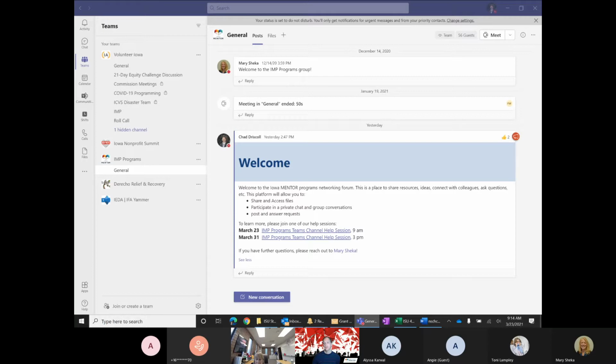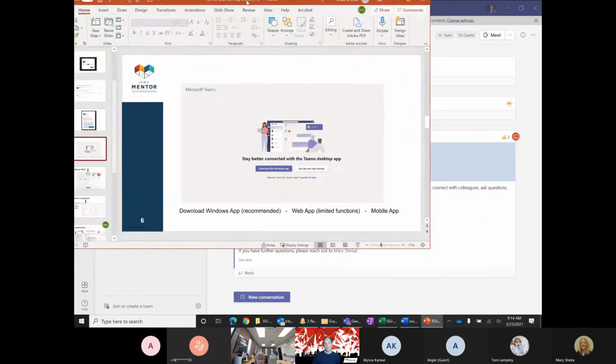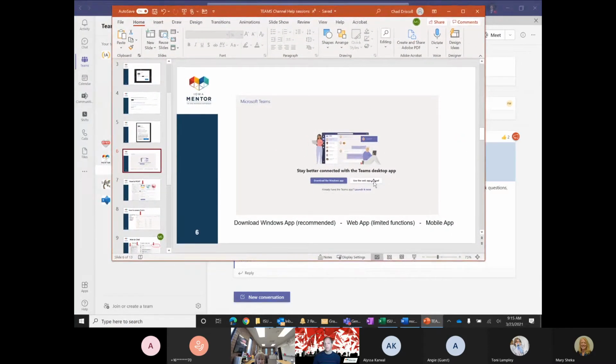And when you got to this screen here, this is a good question, did you say already have a Teams app and click launch it now, or did you say download the Windows app? I feel like it should catch it. I thought I downloaded the Windows app. Okay. But I wonder if you already had it. Maybe we can talk later offline about whether there's a way to connect the two. Yeah.